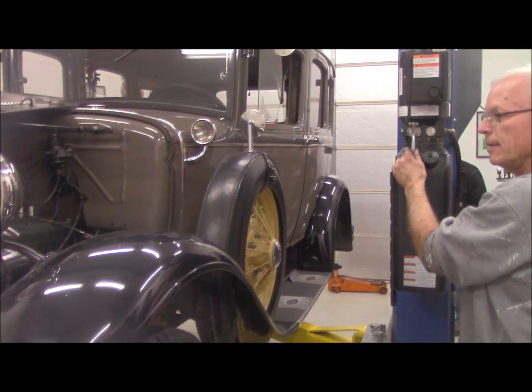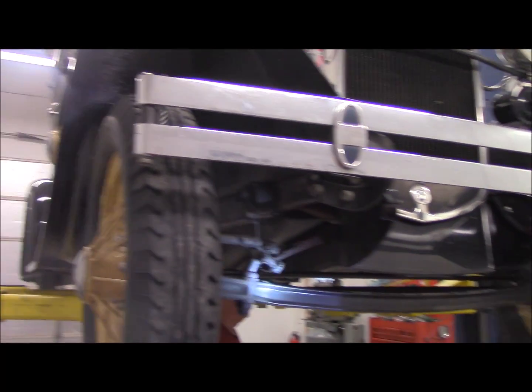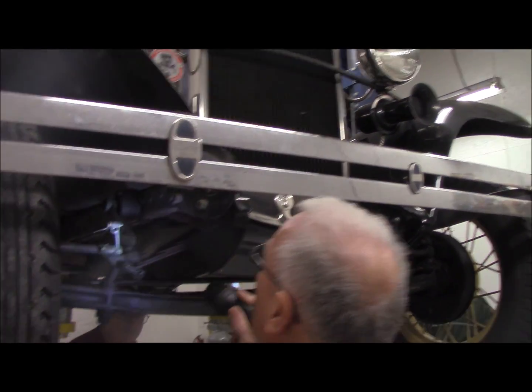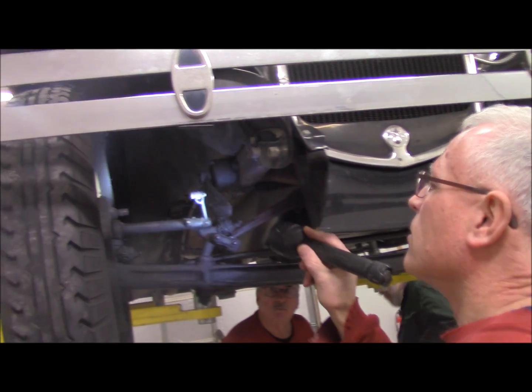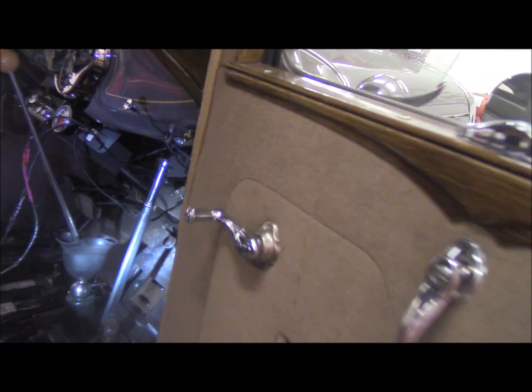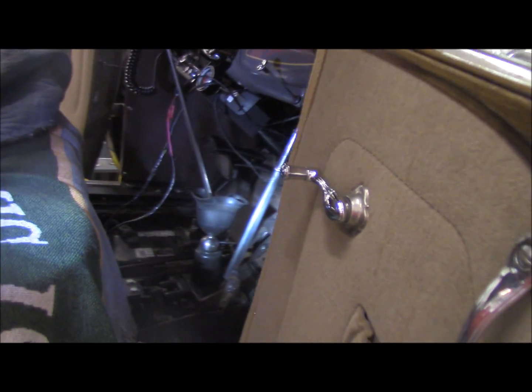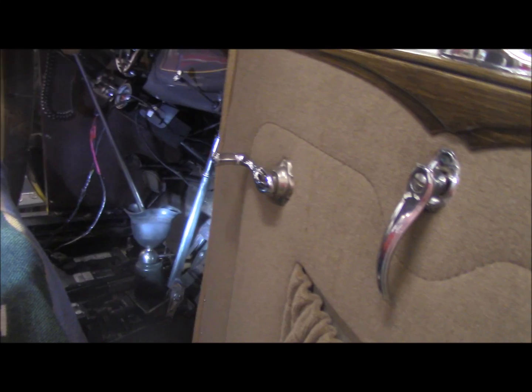Everybody's tired. I got that greased. We're finishing up here, we hope. Tony's putting the floorboard in, and we'll have to adjust the brakes. We started it a minute ago, and the throw-out bearing's free, and everything looks good. The battery is free of any proximity to any ground.